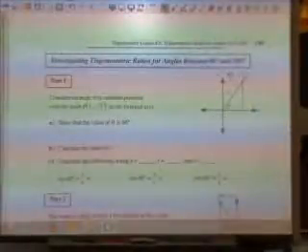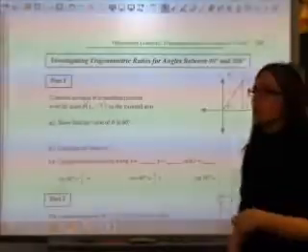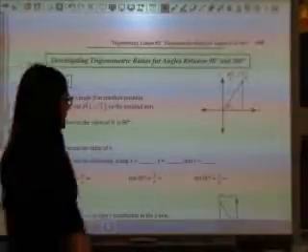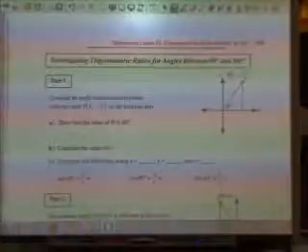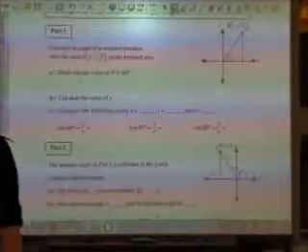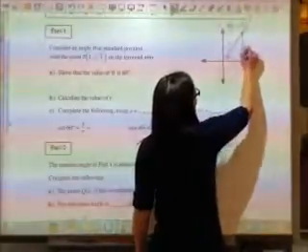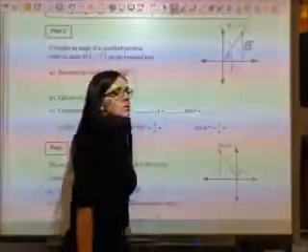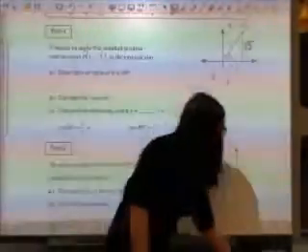So if we look at the investigation, we're looking at trig ratios for angles that are going to be greater than 90 degrees, between 90 degrees and 360 degrees. So we're going to start off with an angle in standard position in the first quadrant. If the point of that angle is at 1 and root 3, it says show that the value of theta is equal to 60 degrees. So if point P is 1 and root 3, that means that root 3 is my vertical and 1 is my horizontal. How can I show that theta was equal to 60 degrees?